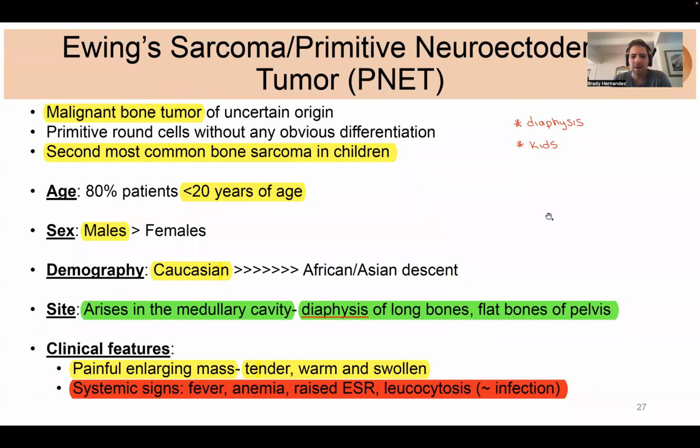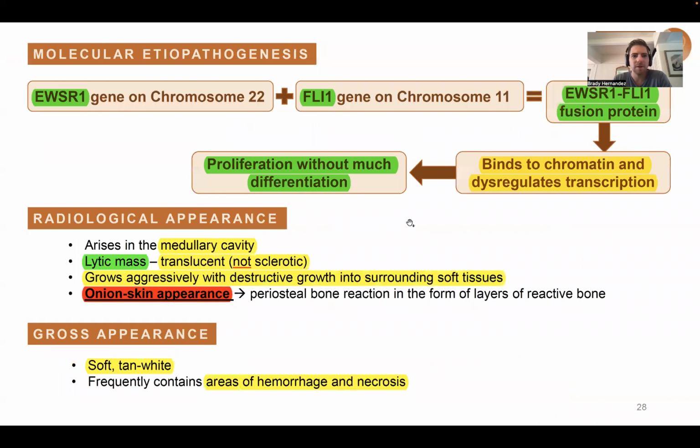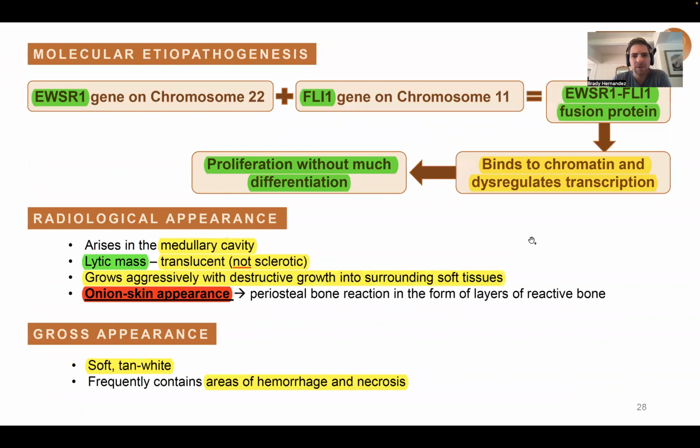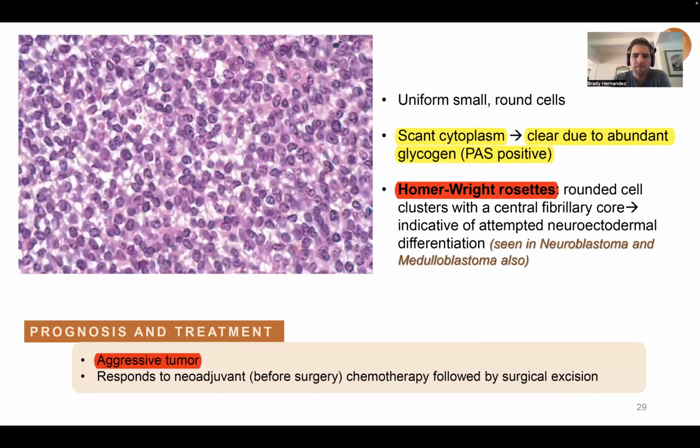Ewing sarcoma, yeah, I forget there was something important about it, maybe. Doesn't it have something to do with 22? Is that it? I think that was Patrick Ewing's number for the Knicks. He was number 22. That's how people remember that. Right, onion skin appearance. There you go. So that's another one. If you're writing down just quick notes, onion skin appearance is a big thing for Ewing sarcoma. Find it in diaphysis. You find it in kids. So that's a good way to remember that.